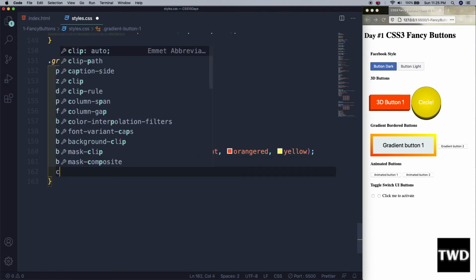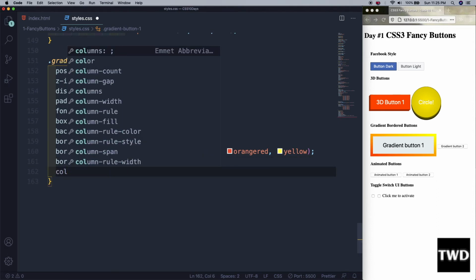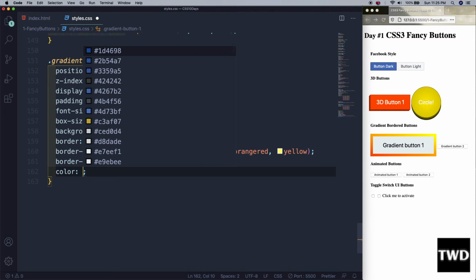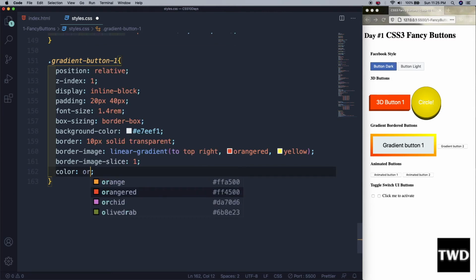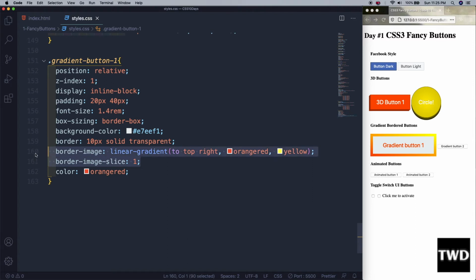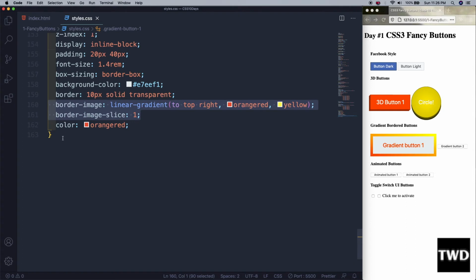And then the color will be orange red. The button color, just the button color is changed, but these two are the most important properties, border image and border image slice. With this we can create a cool border with the gradient type of image.